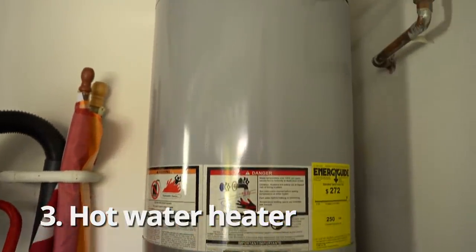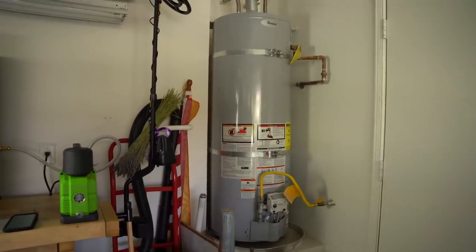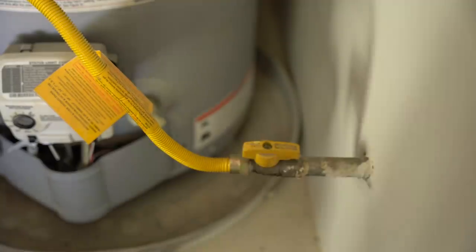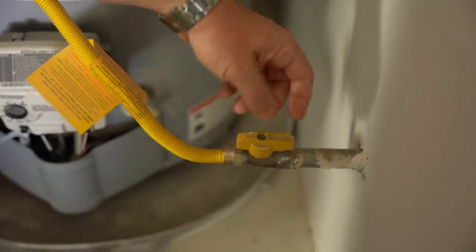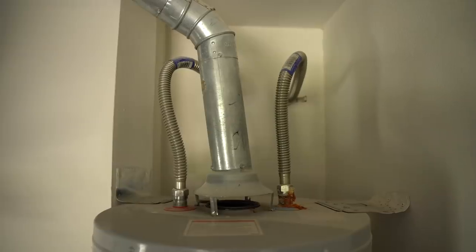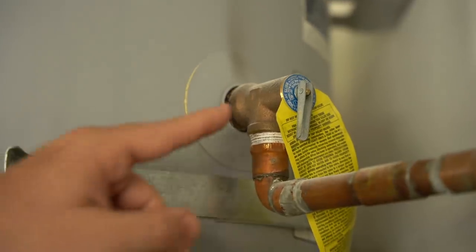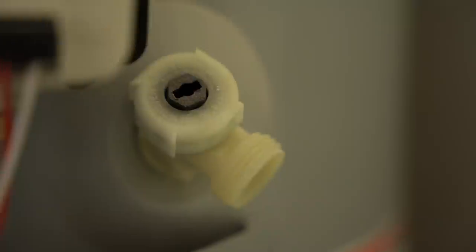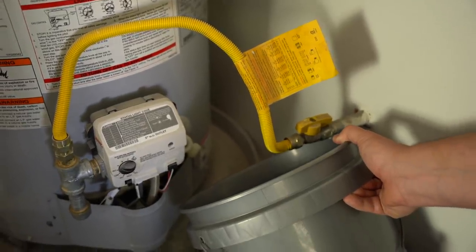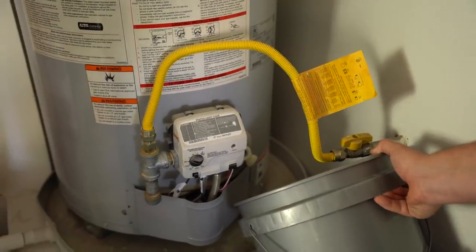Number three: hot water heater. You walk by probably every day around 40 to 50 gallons of water stored in your water heater. Here's how to tap into it safely after a disaster: start by turning off the gas supply line by turning the valve to the off position, then wait a while to allow the water to cool off. Find the larger lever — the water source line — and close that off as well. Then open the pressure relief valve to vent any high pressure. Finally, with a bucket under your water heater, open the drain valve to capture the water. If you do this in 5-gallon increments with a 5-gallon bucket, you can get a solid 40 to 50 gallons. You can also show a neighbor how to do the same in exchange for some of their water.